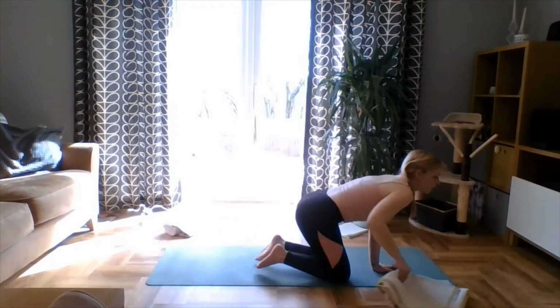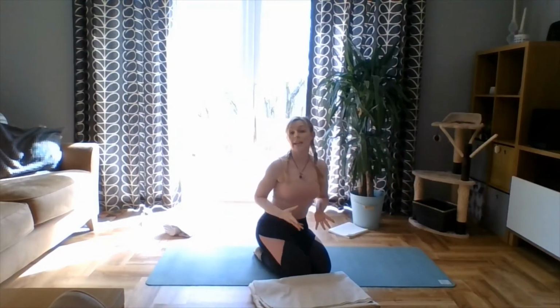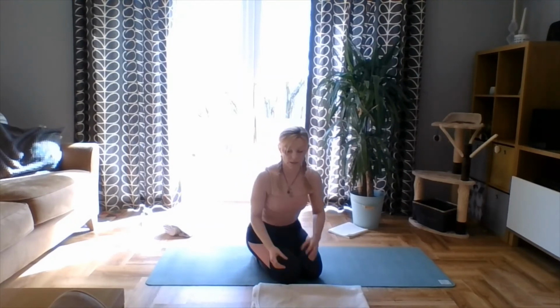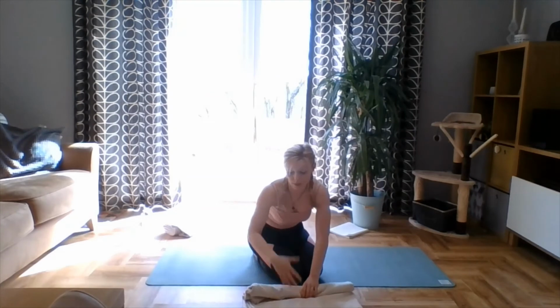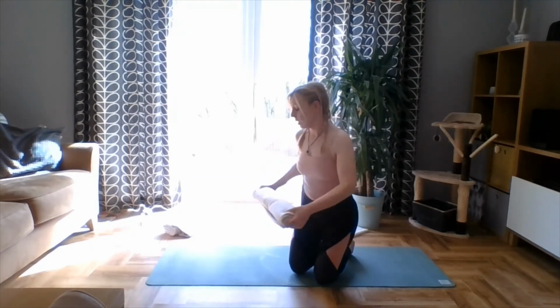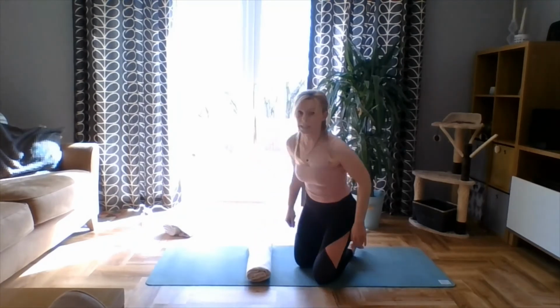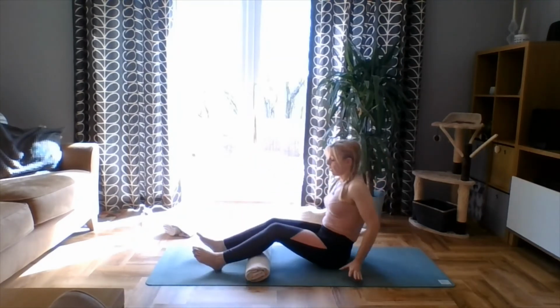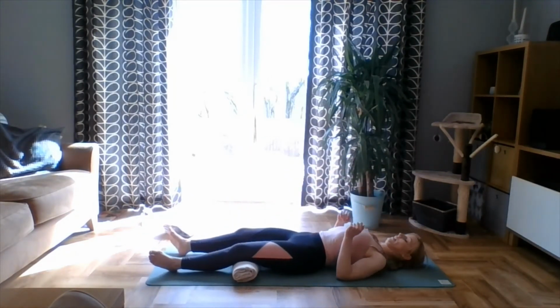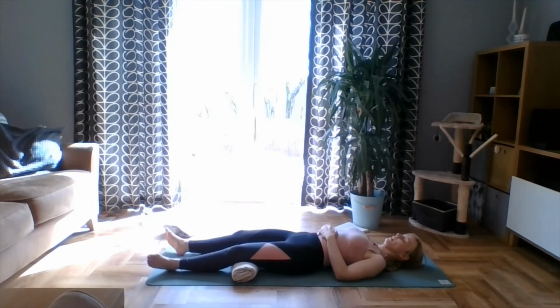What is nice to do, if you've got a bolster at home, if you know what that is, feel free to put that under your knees. If you haven't and you would like some support for your knees, this is an option that we can use with the blanket that we don't always have access to in the studio. So you can make a little bit of a roll with your blanket for underneath your knees. And come into lay back from there with the arms at the sides of the body, or placing the hands onto the belly.